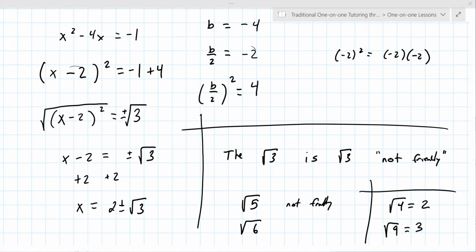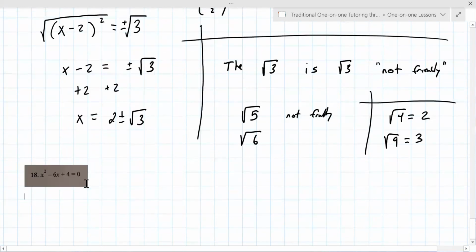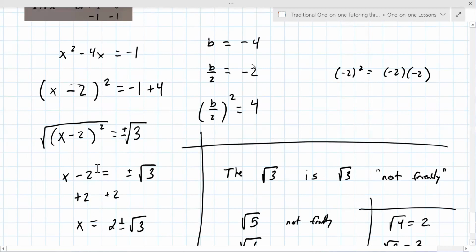All right, so let's do 18. I think we don't have time. Would you like to stop here? Yeah. All right. Why don't you let your dad know we're all done for today? Yeah, because I think I have some of them down, and I think it's going to help me remember.